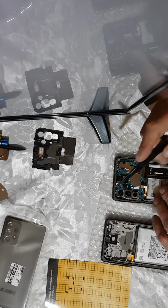Okay, now the next thing you need to remove is the front camera, and you need to assemble it on the new display. As you can see on the new display, you have a thin plastic cover in order to cover the camera place, which will be installed so dust won't get in. So they are trying to make sure you get a clean lens, you know, not a lens full of dust.